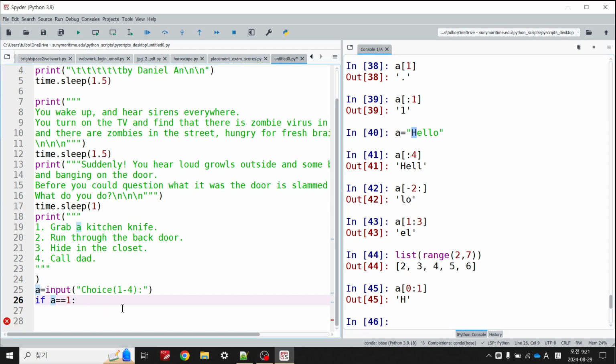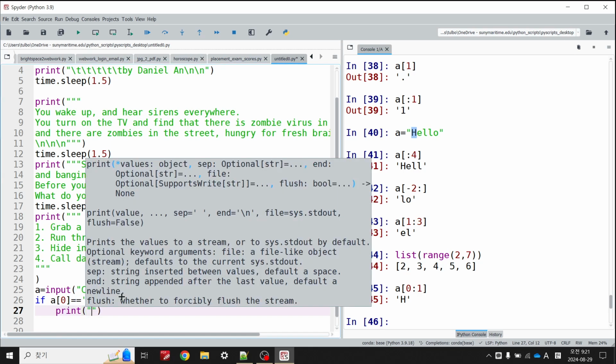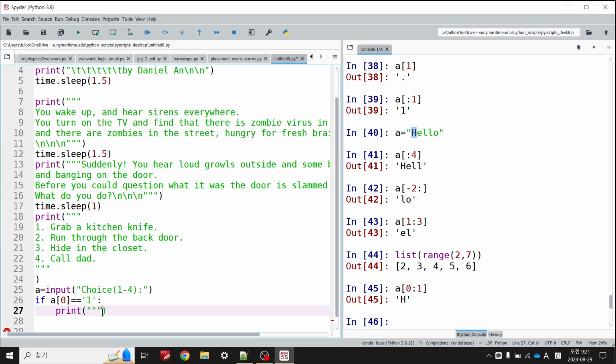All right, so let's use that. We're just going to compare the first letter, A[0], to see if it's equal to 1. Then the user has made the choice as 1. And we, again, have to write a story. So print, and in this case, do I have to indent?